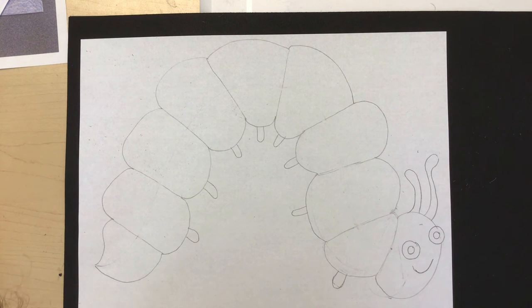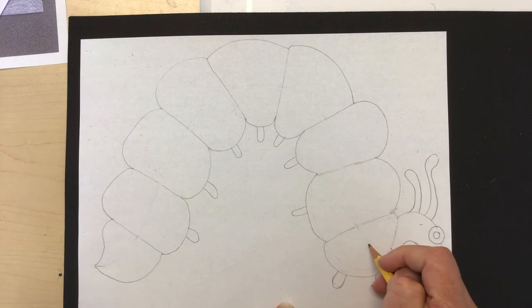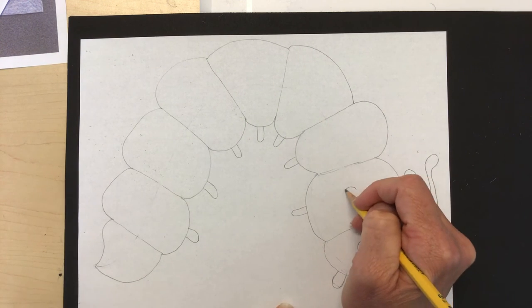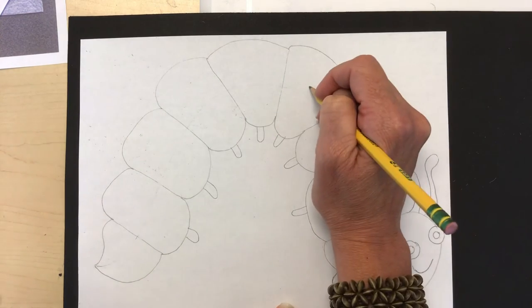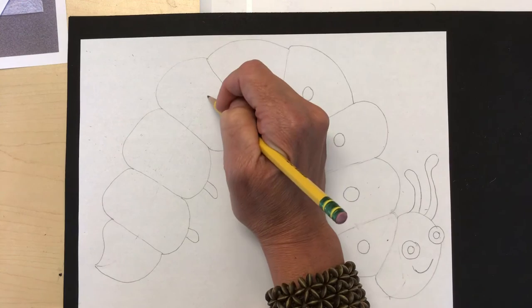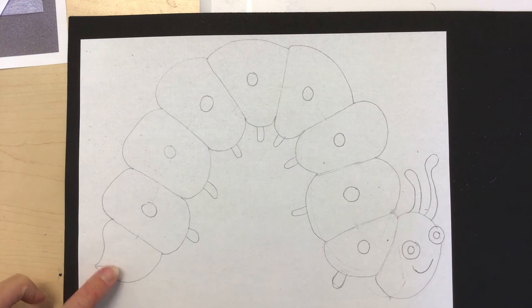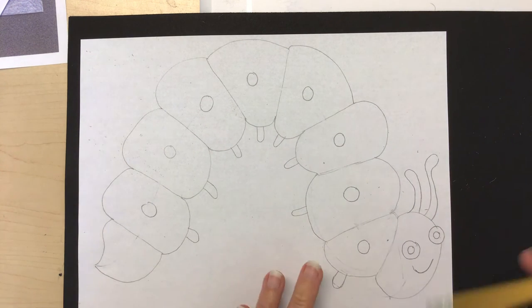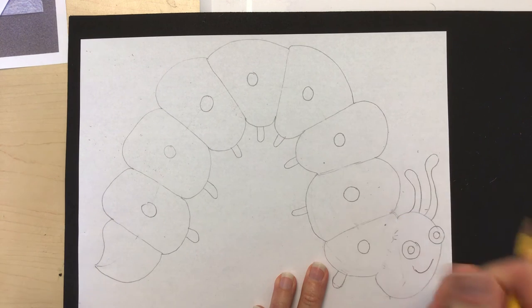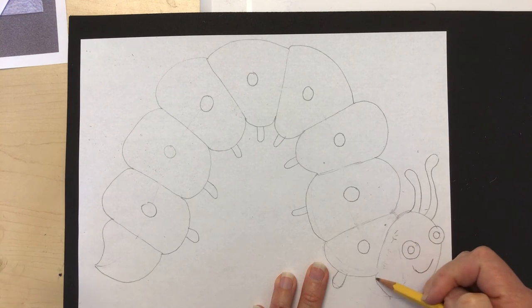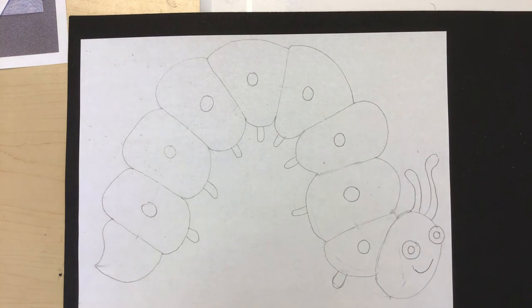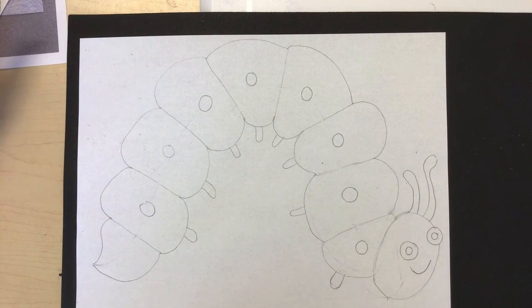Now I'm going to add a little bit of a pattern because a lot of times, just like I was talking about that fluffy white caterpillar, a lot of times they have patterns on them that eventually become the patterns in the beautiful butterfly that they will turn into. So I'm just going to add in a circle on each of my little sections that I made of their body. Except for the tail and the head, of course. Now I'm still wanting to make my head a little bit larger. To me, he just needs a little bit more of a rounded head here. So I think I'm going to do that. So there is my caterpillar drawing.